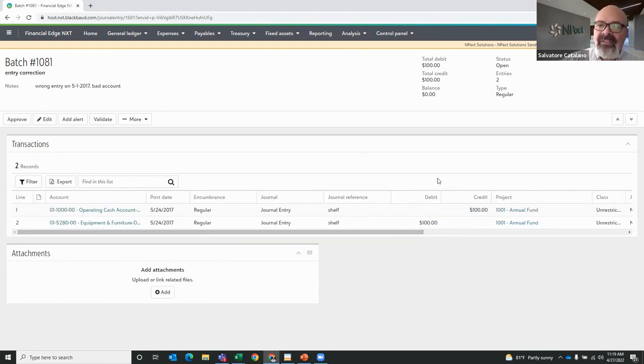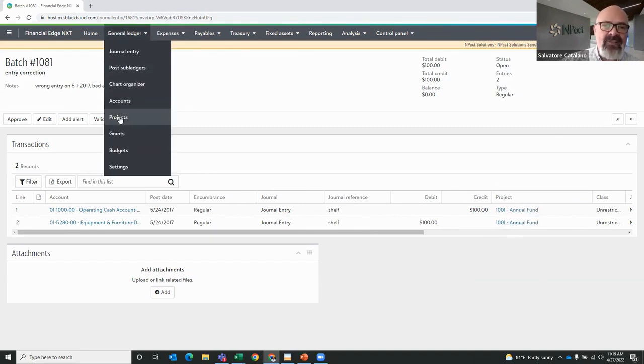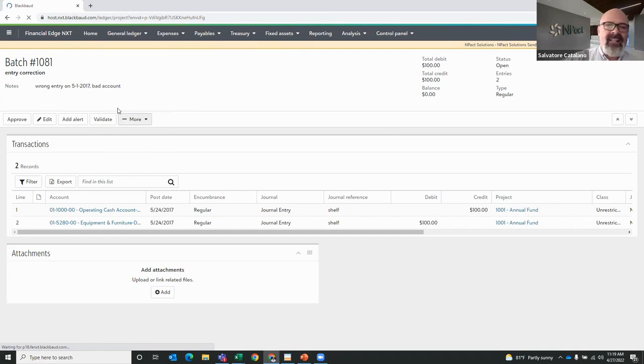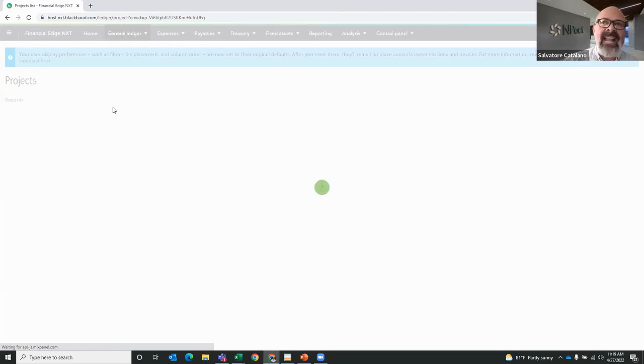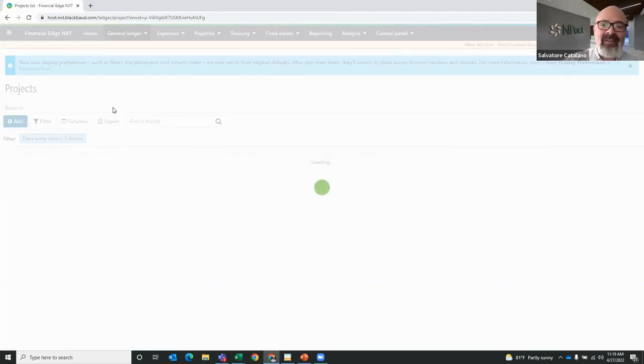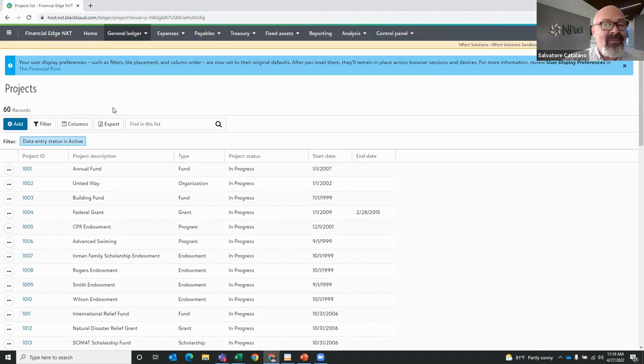I wanted to show you where the project segment lands. And now I will go back into projects just to show you some of the things that I used to use when I was in your shoes. I had lots of grants; my organization had almost 99% government funding. So if you have a few grants, you know the headaches it could be, right? Not only do they have different fiscal years, but they're all specific to certain accounts. You can't charge food to this one, you can't charge travel to that one.